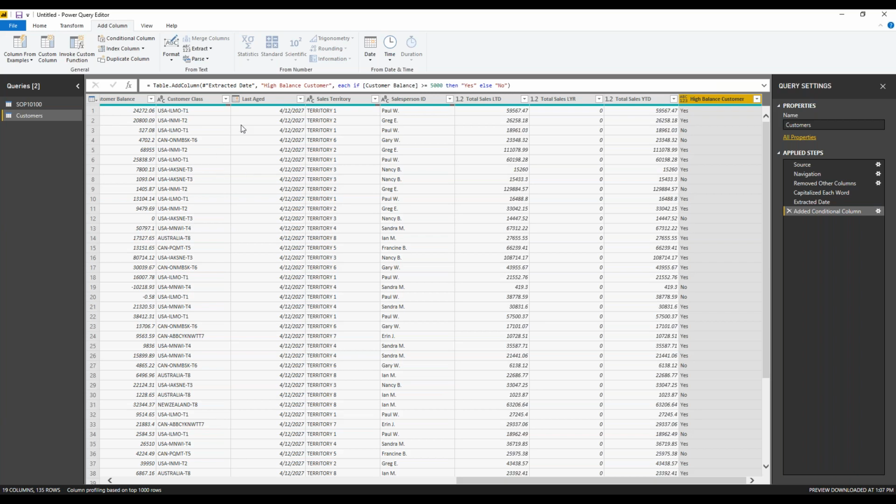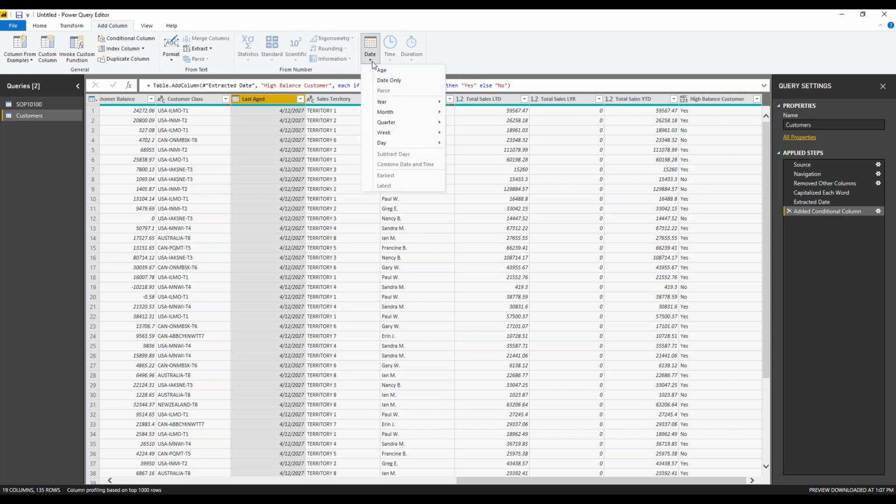So I mentioned that we could look at extracting out date information. So when we're on this date column here, this last aged, as long as you're under add column, there's a date option, and there's also a time option when you have a date and time, but we're specifically looking at date here. You can start pulling out different pieces of data.